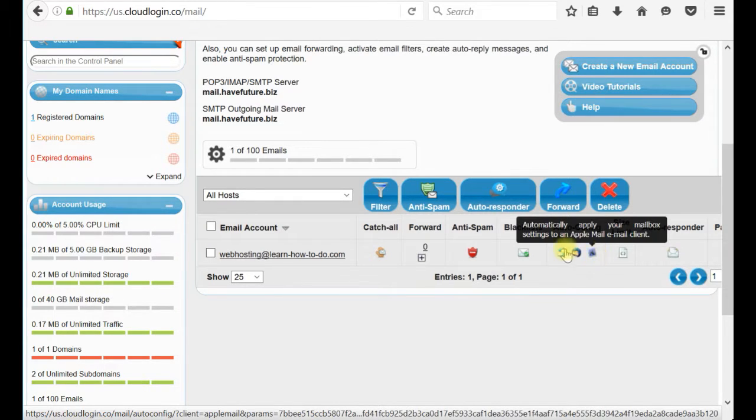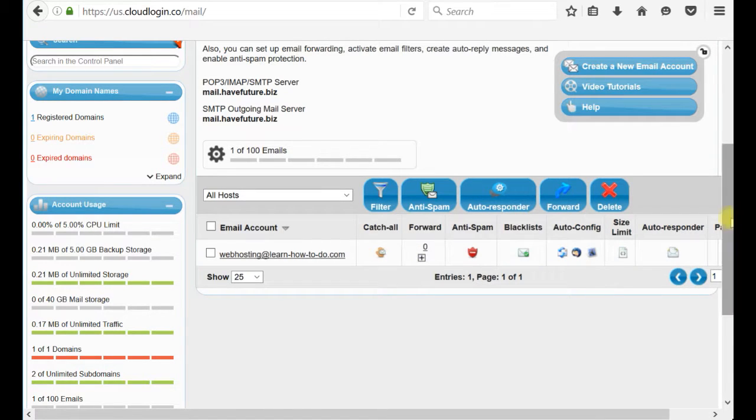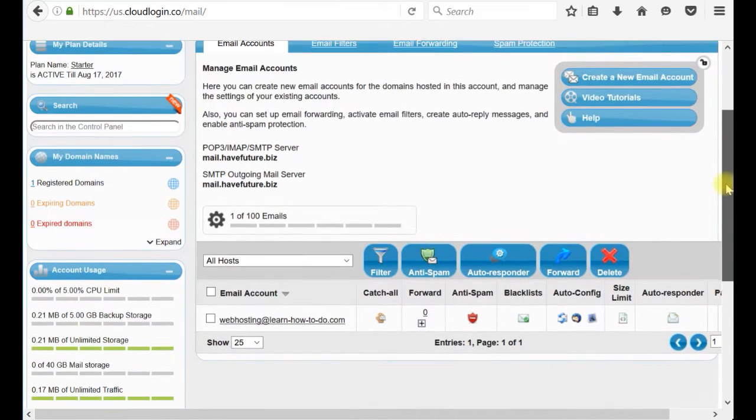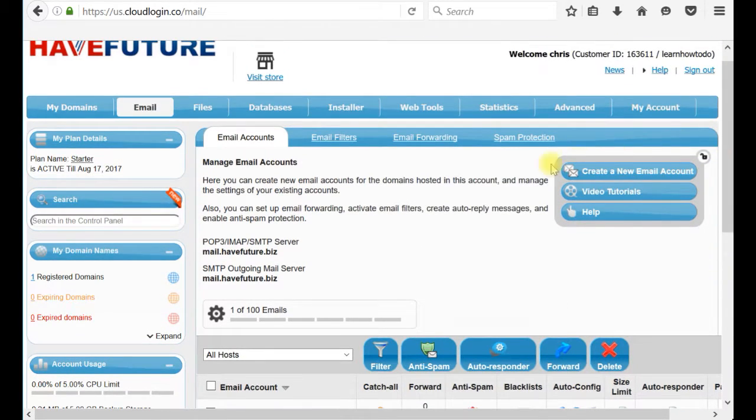At the moment I don't want to use any of my software programs. I want to use my webmail. So how can you check your email?